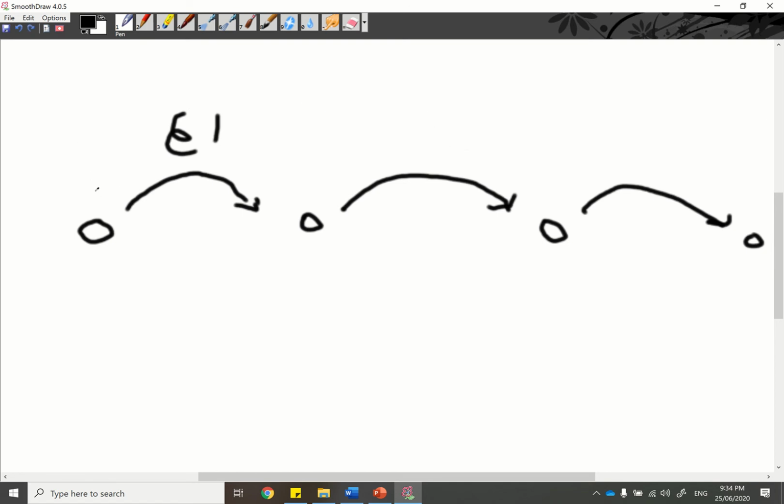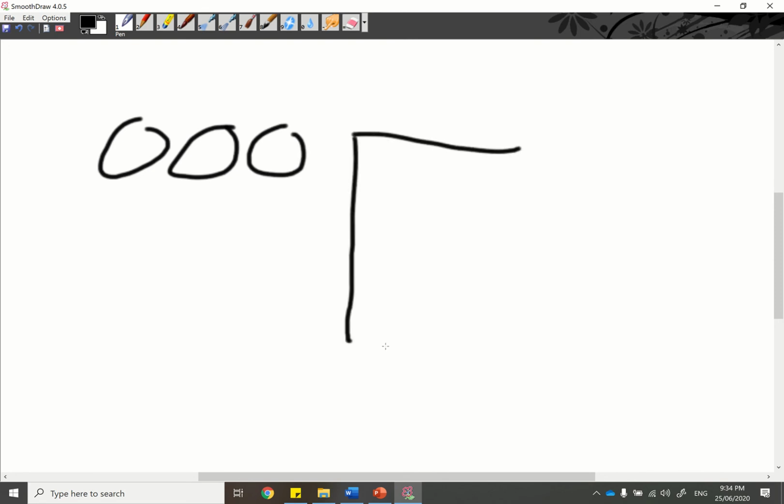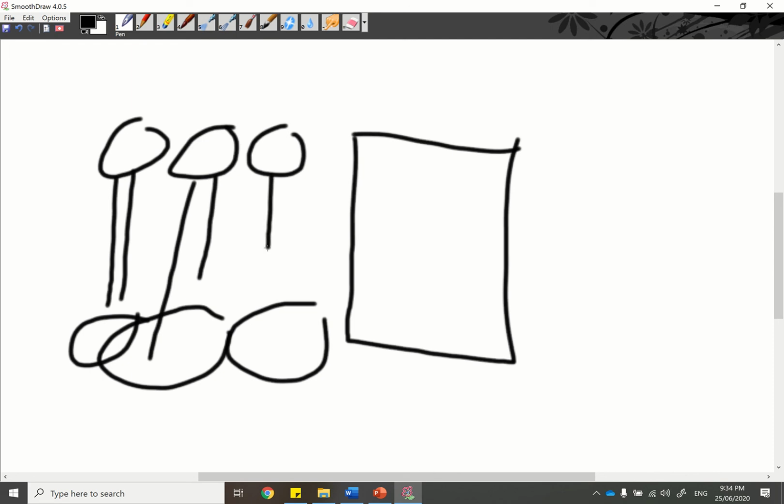Okay. Now after getting through this, I'm going to be talking about actual diffusion. So diffusion, the first thing we're going to have is cell membrane. I'm just going to be lazy. I'm just going to draw six phospholipids and one channel protein. Do you know what they are? Phospholipid and channel protein.